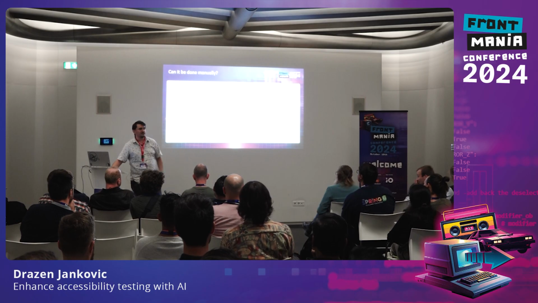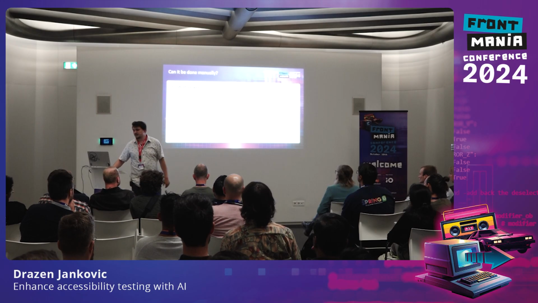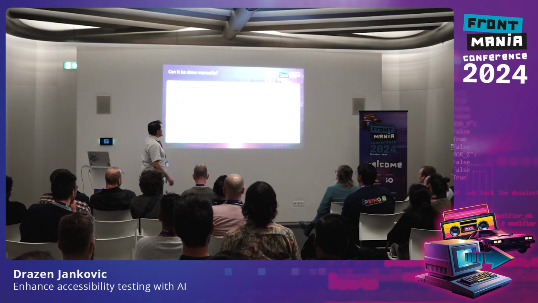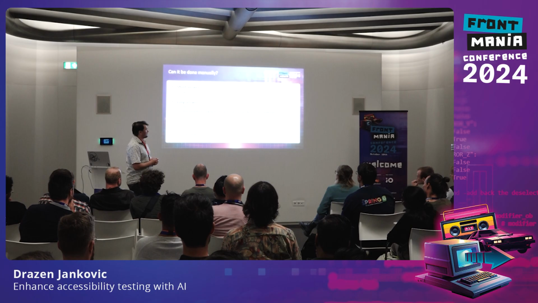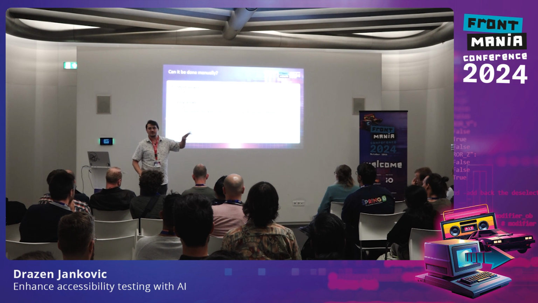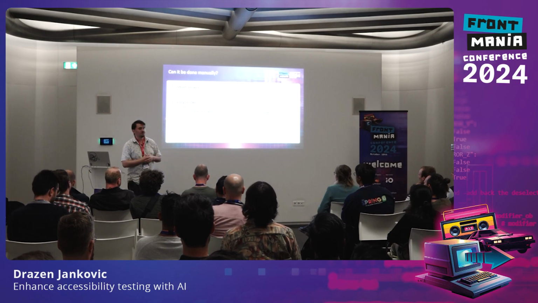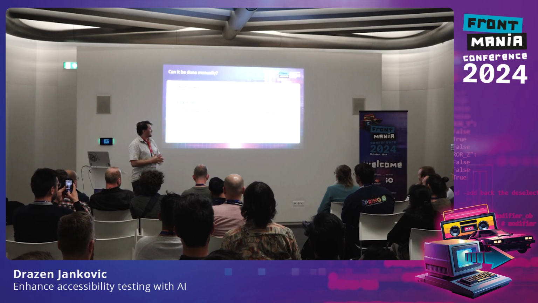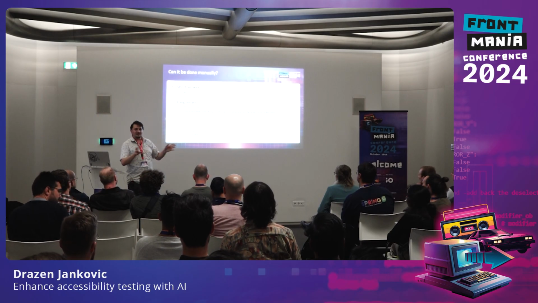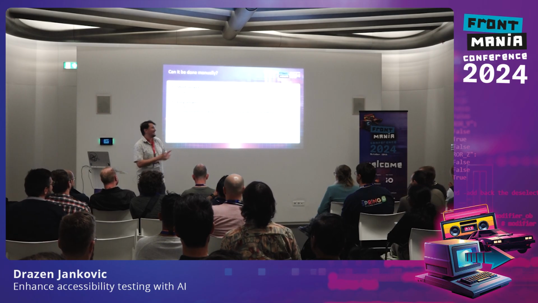Can this be done manually? Can you check complex language manually? Short answer, yes. Long answer, yes. But if you want the real long answer, you just need to calculate the following all on your own. You can calculate the grade level of language used, and you can calculate the CEFR, which is the Common European Framework of Reference. This will give you something like an A1 for simple language to C2, which is you need to be native. You can use formulas for it, and there's a lot, and they're very complex. If you're into math, they're really fun. Go do it. If you're not into math, don't. That's all I can say.